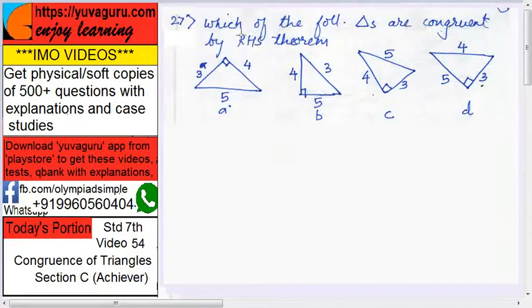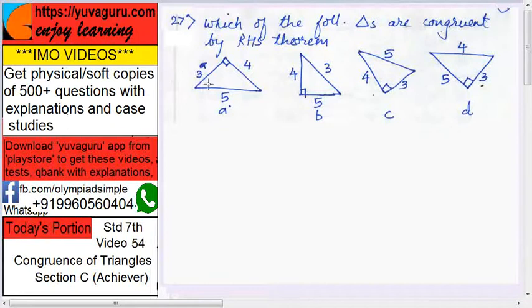Now for this, the name itself includes right, which means right angle triangle. So all are right angle triangles. Okay, so they need to be congruent. Check which triangle has hypotenuse of 5. This A has 5. Then over here, yeah, this has 5. This D doesn't have.